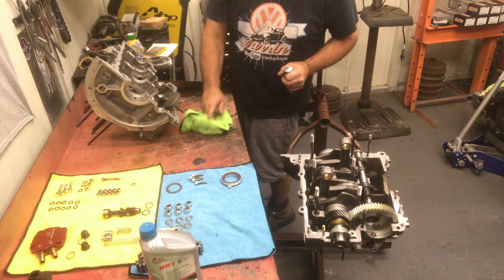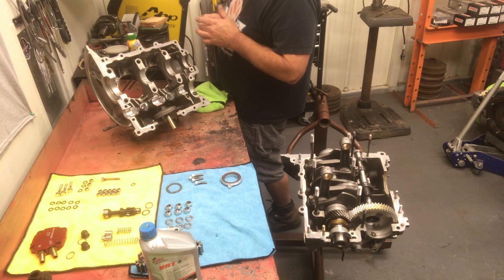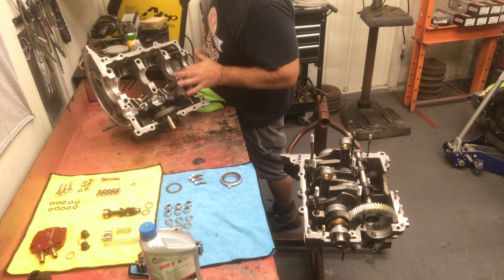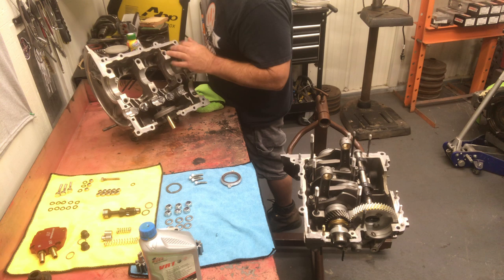So I like to put a little sealer right here. When we're sealing the case, I put a little bit of sealer right here so it's got a little bit on the O-ring in there. That's a personal preference. Some guys don't like this kind, but they don't have to make sure the motor doesn't leak. I do. So I'm going to put a little bit right here. Not on the mains, just in the little bit of a bore. There's a little bevel here. Just try to get a coat on that, and it'll coat the O-ring and keep oil from seeping past there and getting out of the paste nuts.